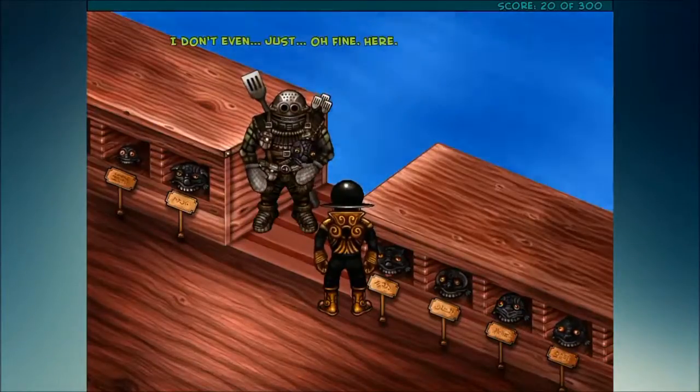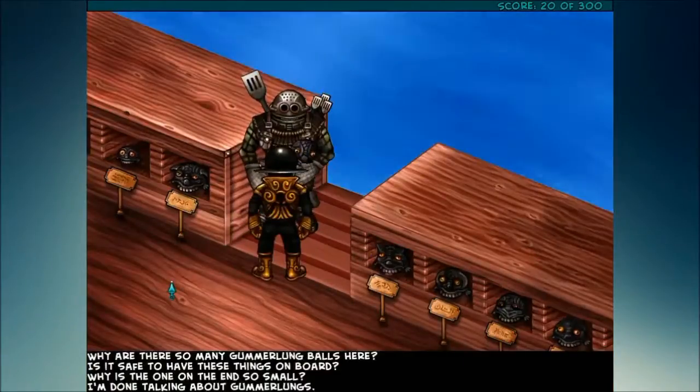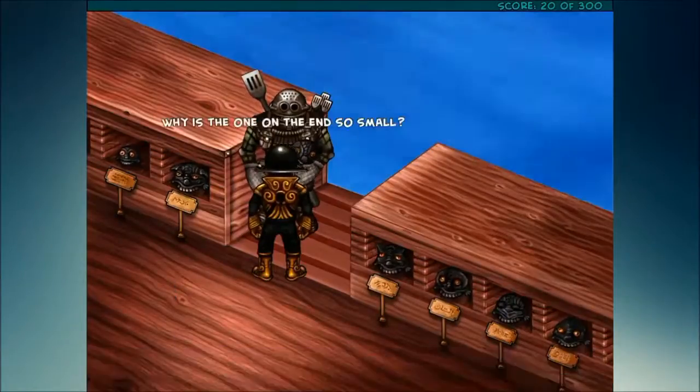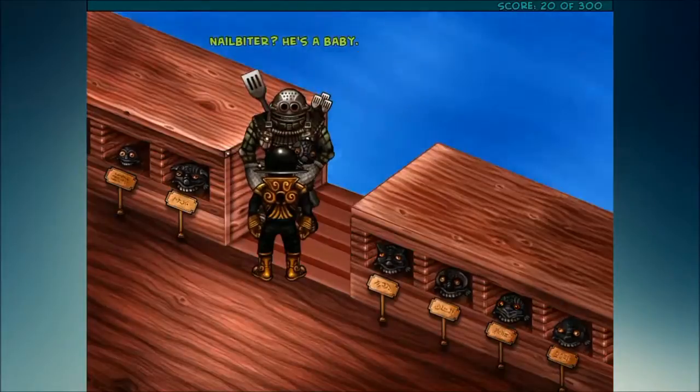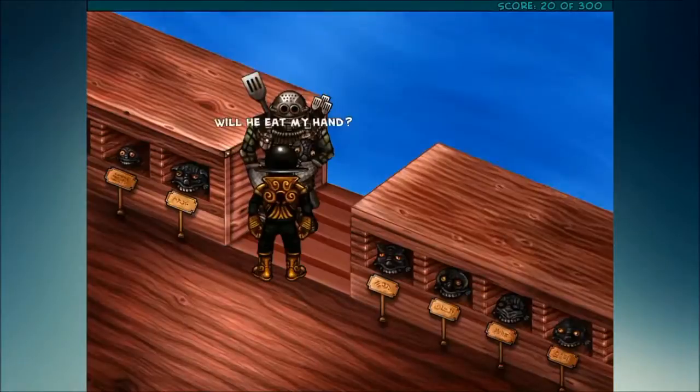Oh, score, we got a paper, I'm assuming. Is it in our inventory? I'm not sure how to access the inventory, but maybe we have paper now. Oh, why is the one on the end so small? Nail biter. He's a baby. Why didn't you pinch his cheek? I'm sure he'll bite me.